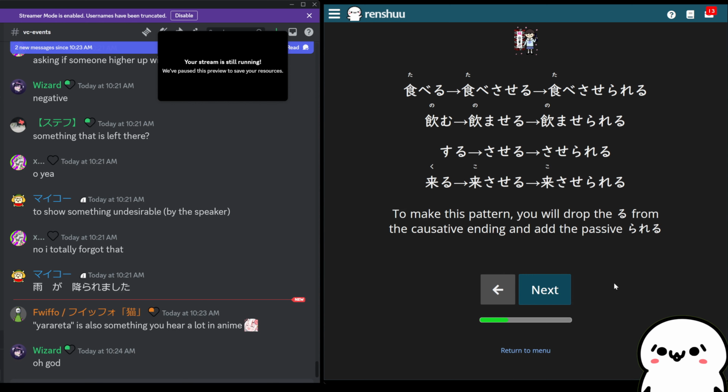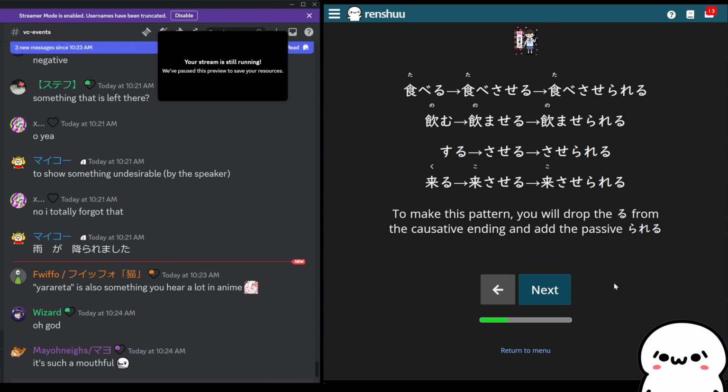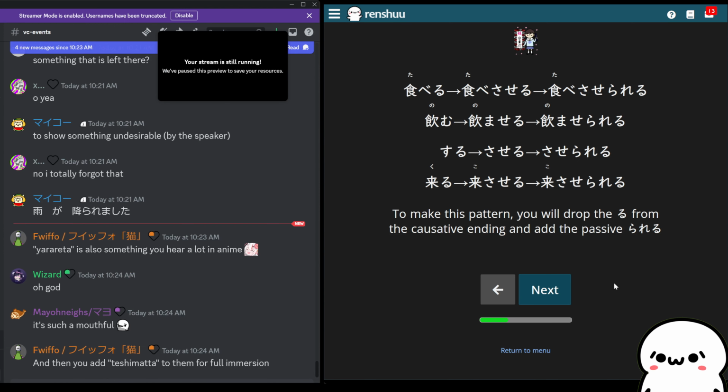They are long. Wizard's reaction is exactly what I thought when I first saw it, and for many times after. I would like you, don't turn your mics on, to try repeating these quietly to yourself after I say them. I'm going to say them slow at first, and then at normal spoken speed. Just try saying them to yourself. So first, from the top. Tabe saserareru. Tabe saserareru.